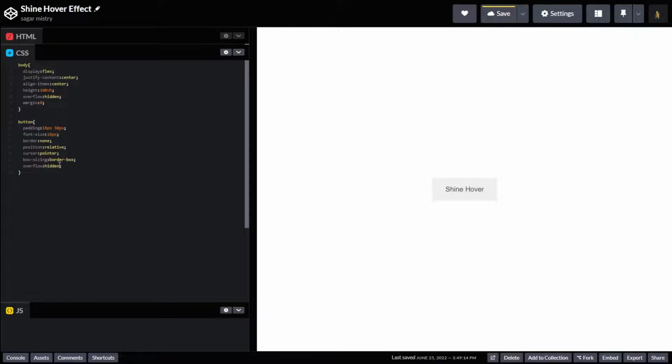That's why we will put overflow hidden on that. And for a background color, we will use 3B, which is like a black color we can say. And for a font color we will use white. And yeah, this is right.